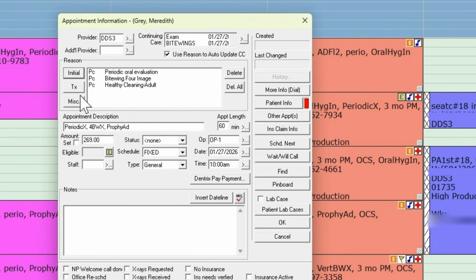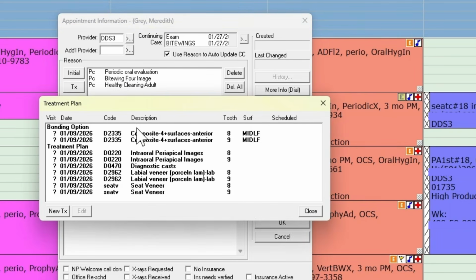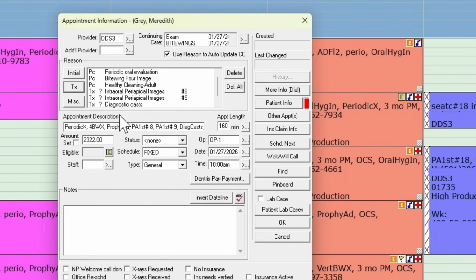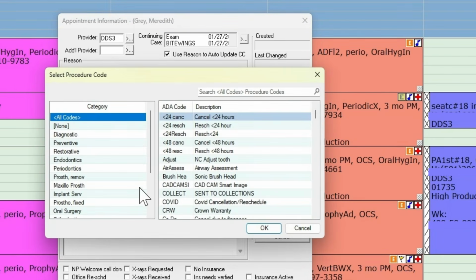Now, the other two things are the treatment. If you're scheduling an appointment for treatment that has already been treatment planned, you can click this and it will have their treatment plan in here where you can just click what they're coming in for, click close, and it adds those to the appointment. The last thing is miscellaneous. From here, you can click this and it will pull up every dental code.